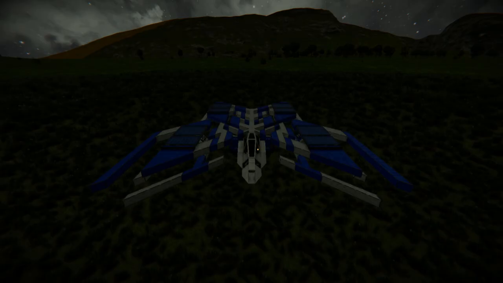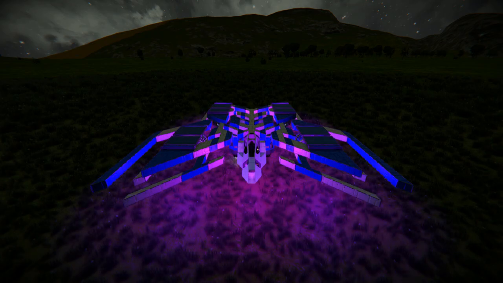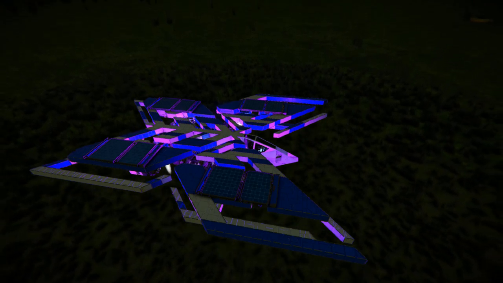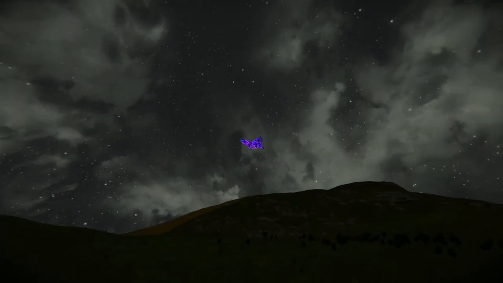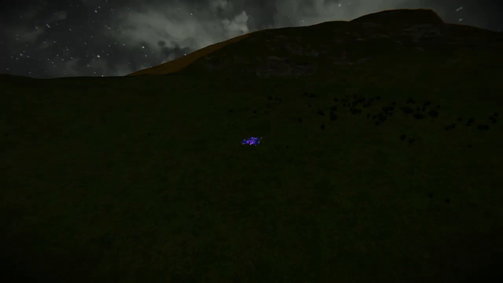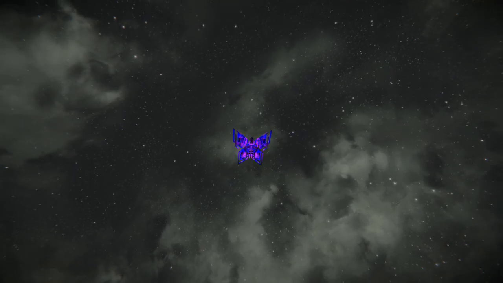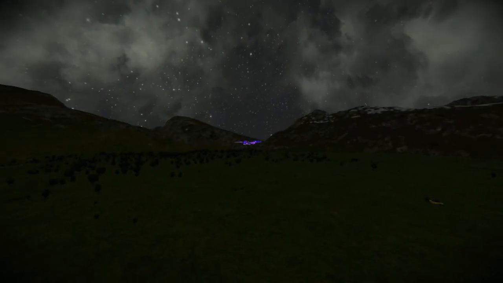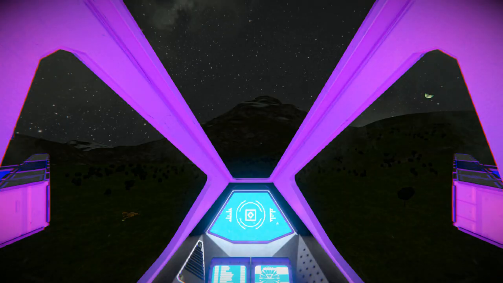Well, if I was to hop into the cockpit and turn on the power, it has a lovely glow to it. So if I take this off, this is what we get. We get a very colourful butterfly, basically. Looking at it from below, it looks absolutely fantastic. Looking at it from above, doesn't look so great, but it's just the colour mix of it and the design of it, which looks absolutely amazing.